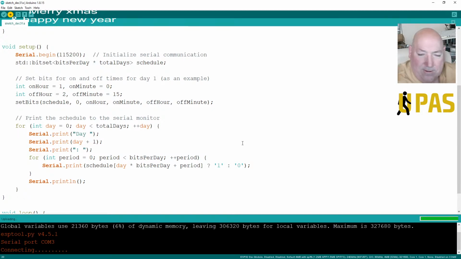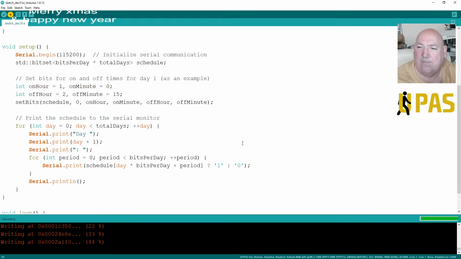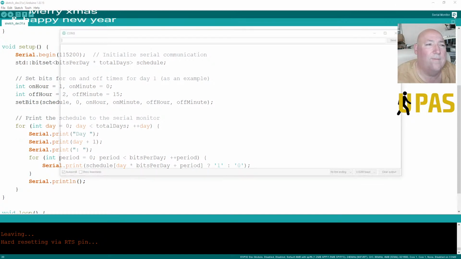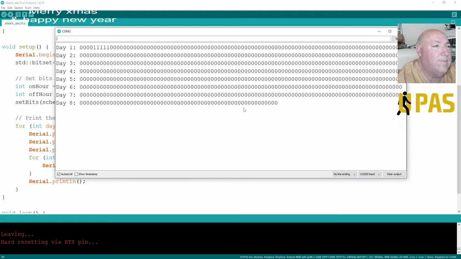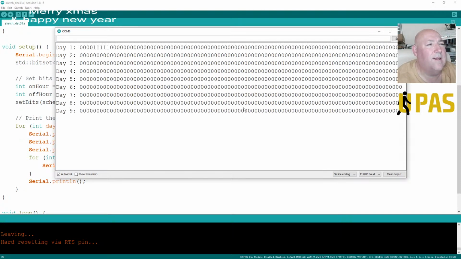So I need to just do the juggle on the pins with these cheap boards. That didn't take long to upload that. Right. So let's reset it. Okay, so that looks promising, doesn't it?